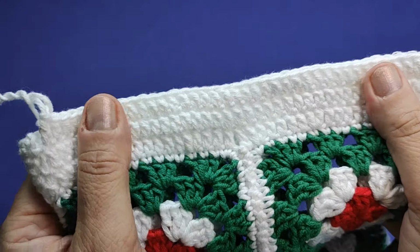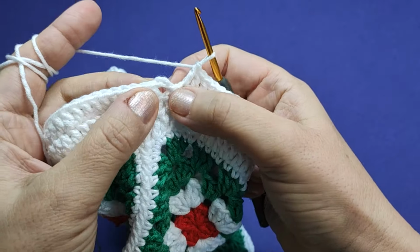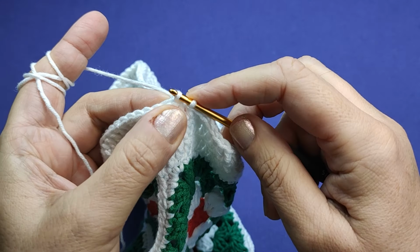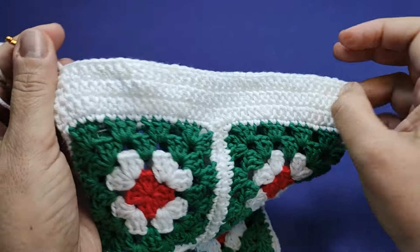Yes, I made totally 3 rounds with double crochet. I'm at the end now. I will join these two edges to each other. I'm inserting my hook on top of the first double crochet. Yarn over, pull through, slip stitch. The 3 rounds of double crochet are totally finished now.